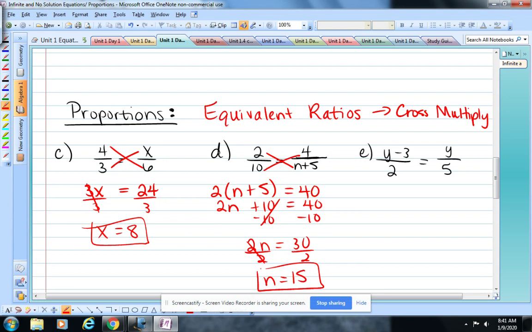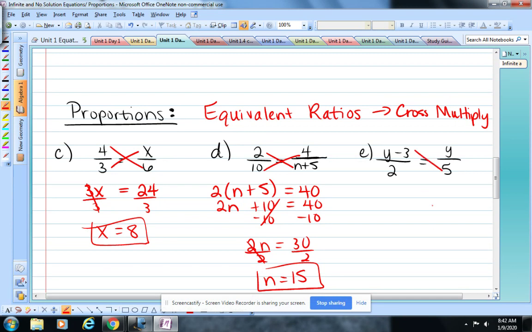So y'all see what we do there? If your variable has a plus or a minus with it, then you're going to have to distribute. Okay? That's basically it. It doesn't matter which diagonal you put on the left or the right when you solve your equation. I usually like to do my variable first if I have one variable. What's going on over here on E? I got two y's, don't I? So I'm going to have a variable on both sides of the equals on this one. Some of them it works out where you don't. That would be quadratic, so you ain't going to have that. I was thinking too far ahead of you guys.